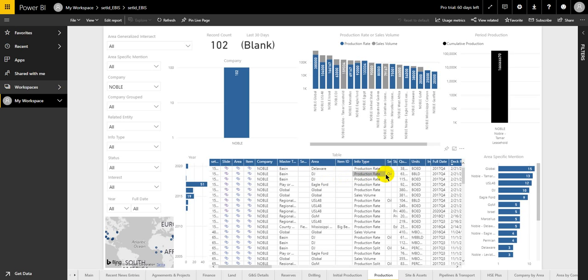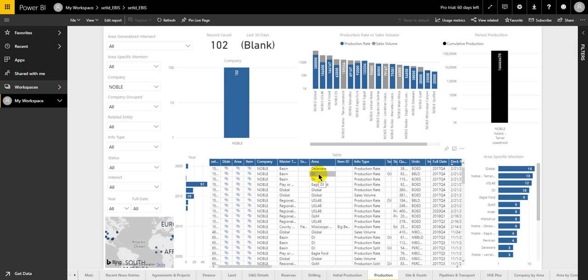In the DJ Basin, however, it's typically been a gas basin in the past. The Wattenberg field has produced a lot of gas, 4 trillion cubic feet cumulative. A lot of players out there have participated in the gas. DCP Midstream owns a large gathering system for that field.